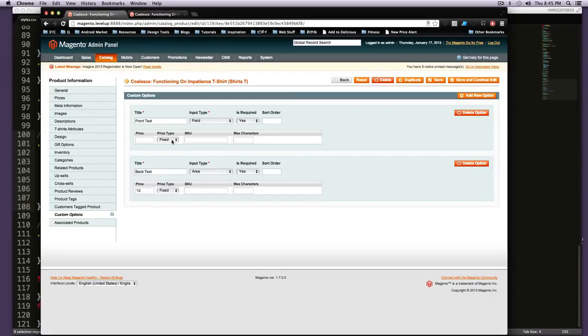If they have text on the front of the shirt, it's going to add $5. But neither of these are required. If they don't want anything on the back, it's not going to charge them. We're going to have this be first, and this is going to be second, and that should be good. So let's save these.